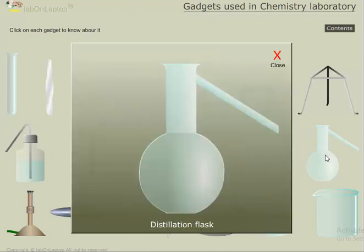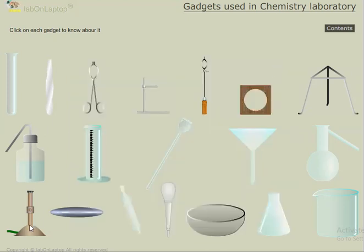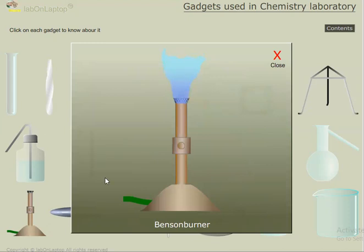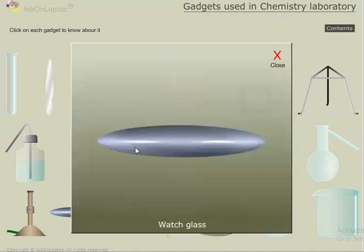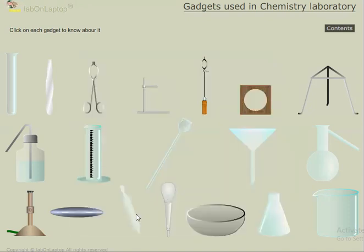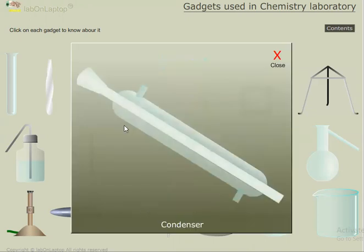And this is a distillation flask. And this is what we call a burner, Bunsen burner. They will keep this Bunsen burner at the bottom of this tripod stand, and then we'll keep the gauze on the tripod stand, and then we'll keep the bowl on the gauze, so that we can turn on this Bunsen burner and then do the experiment after that. And this is a watch glass. And it is a condenser.